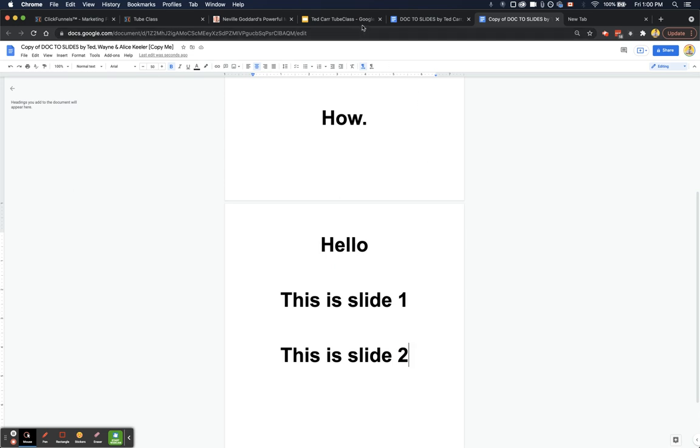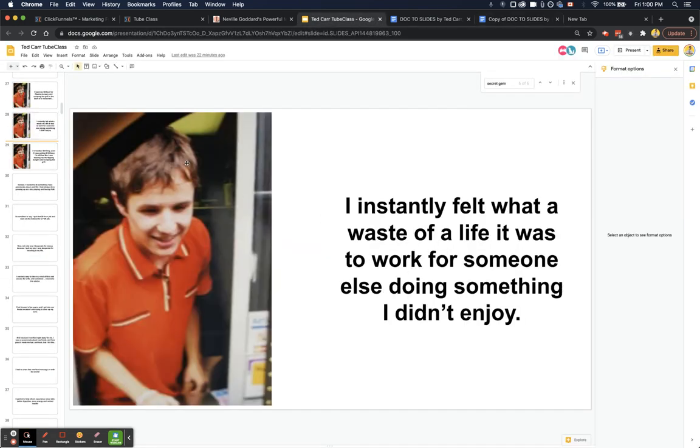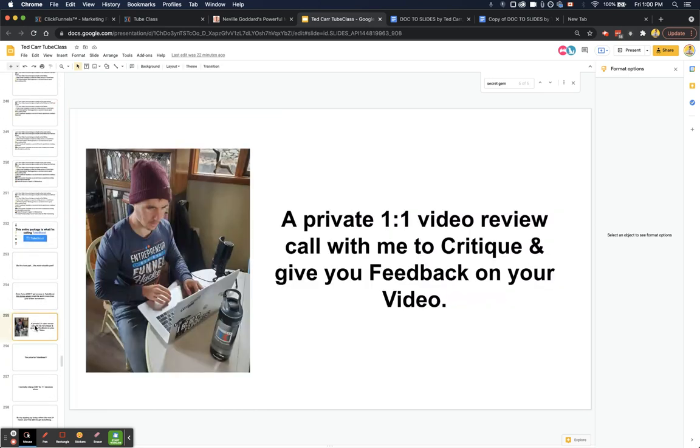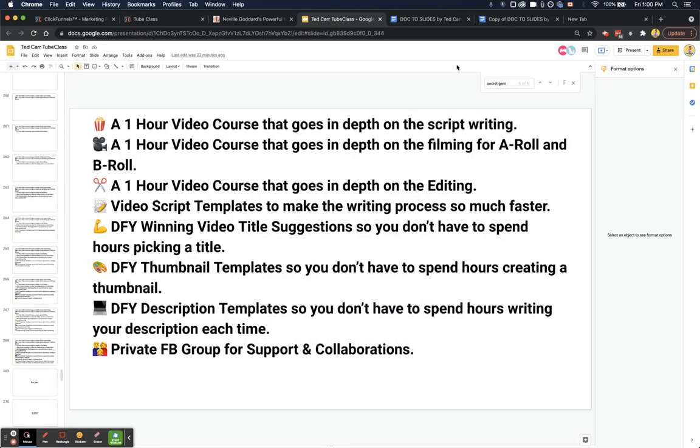And then I did 5% of the tweaking in Google Slides afterwards, like adding in some photos, maybe changing the text a little bit. That's pretty much it. Just changing text and adding in some photos. Like that's it. So I'm going to show you how to do that. I'm super excited to share with you how to do this.